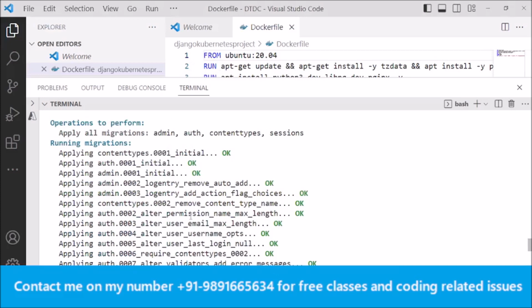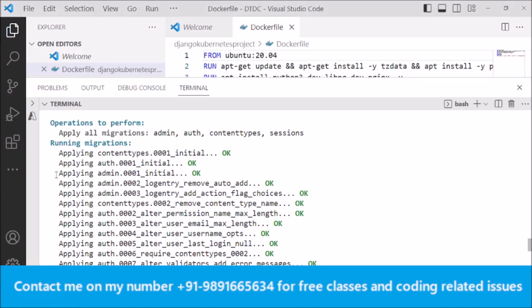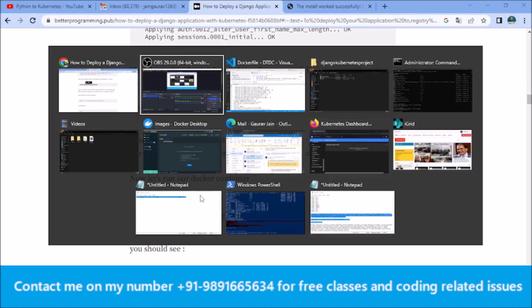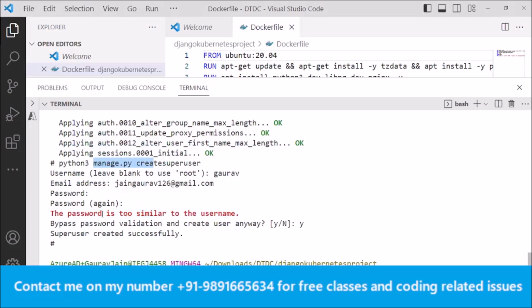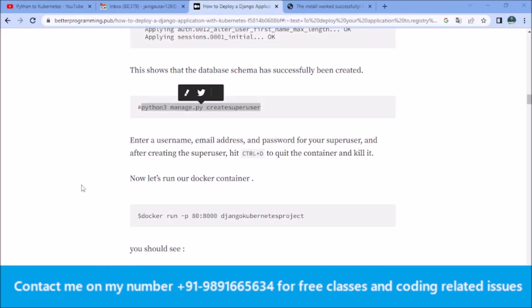So what they will do, they will migrate everything, right? They will do the required migrations, and once the migration is done, you're going to get this as an output. Because after this, we can create a superuser for our application using this command. Fine, and that's how I have fired it. Okay, now once you're done with creating the superuser, you can press Ctrl and D keys together for coming out of the container, for taking an exit from the container.